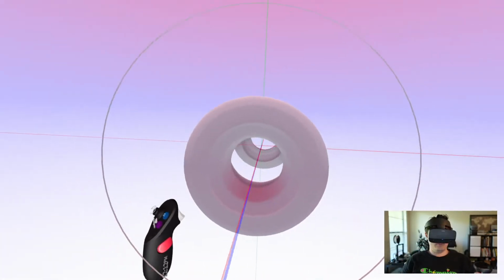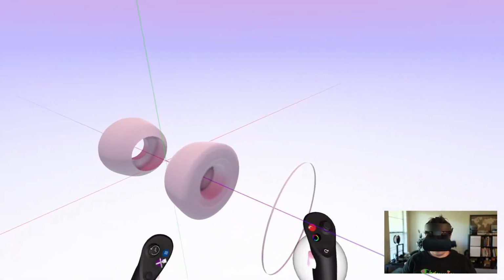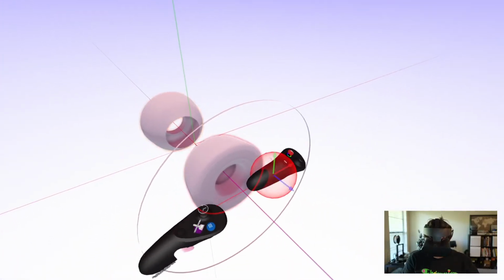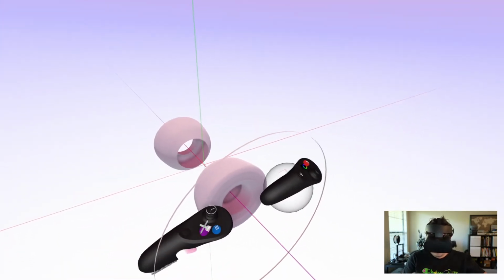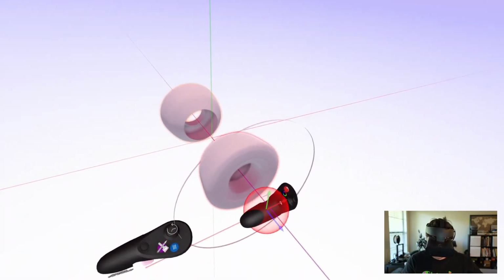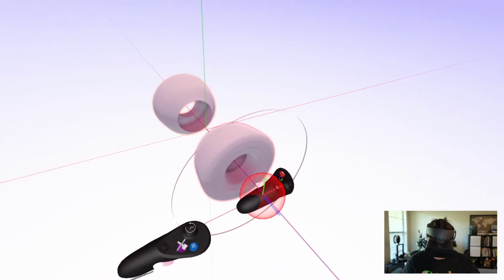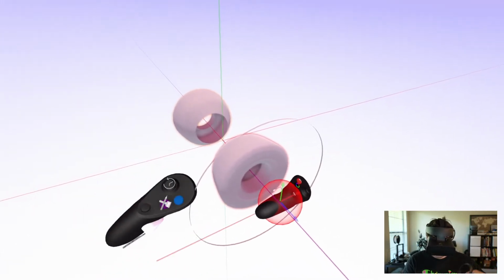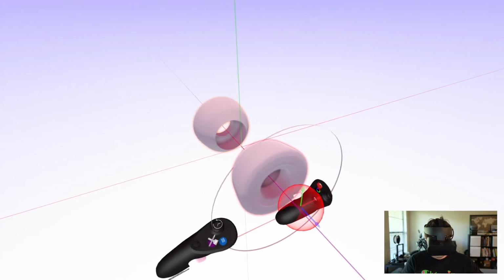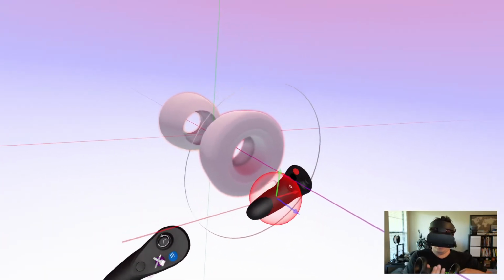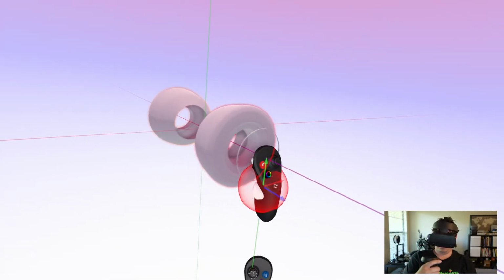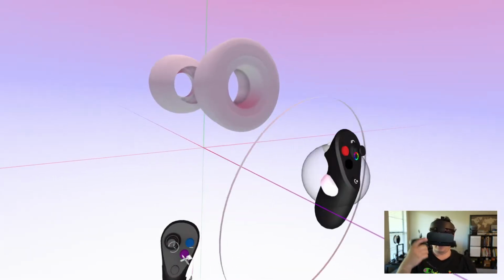So if we want to move this more specifically, we can either align our controllers and move it along an axis. So we just line them up like this, and we have to touch an object. So when you're touching the object, then you will see that axis appear. So right now I'm touching the object. If I move my left controller down, you can see we now have the axes appearing. If I tilt this way, now we can move it this axis.